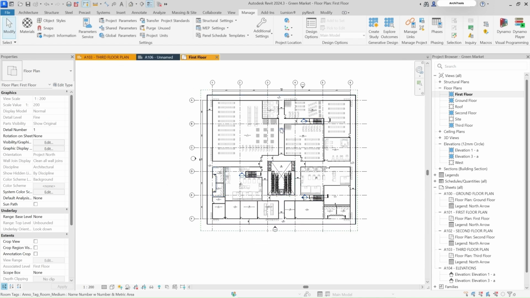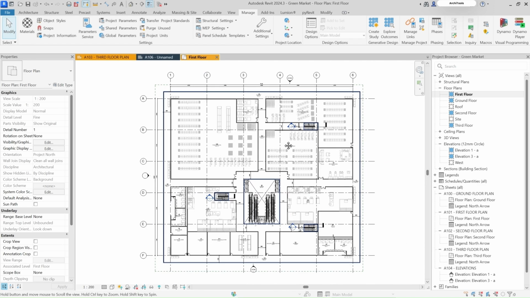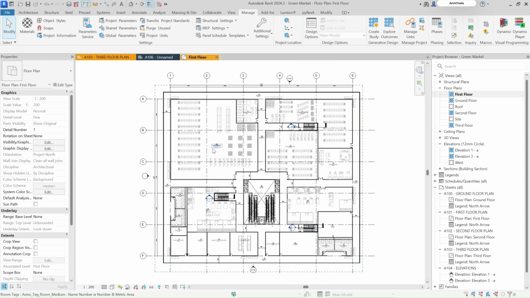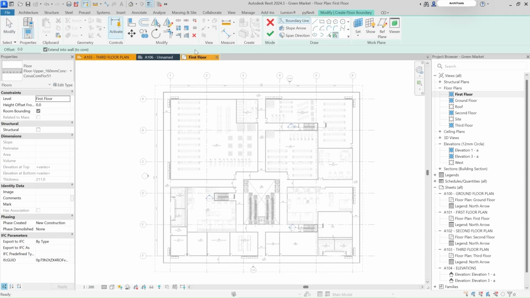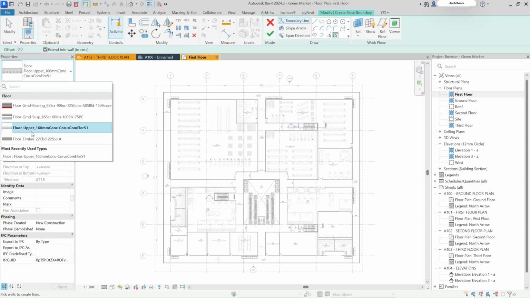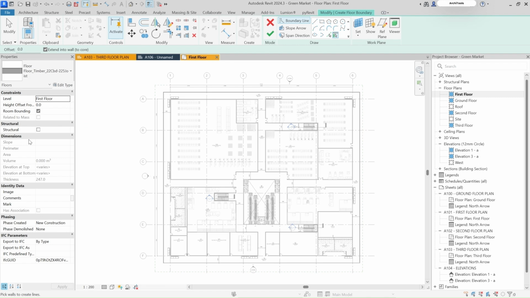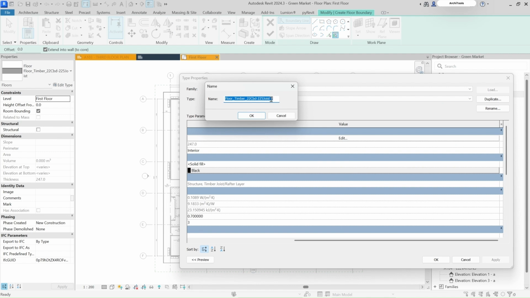So we have created a new material, but let's go ahead and apply the material. Let's say I want to create my floor, and the floor needs to have the material which I have just created. I'll create a floor from this option, and in the drop down I'll first of all look for the floor which is most suitable for me. I find this floor is most suitable. I'll go to this edit type and duplicate it. Since it's not a timber, it's a stone, I'll rename it. I'll duplicate and name it as stone.